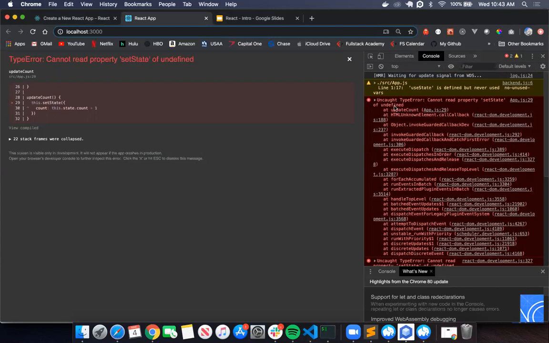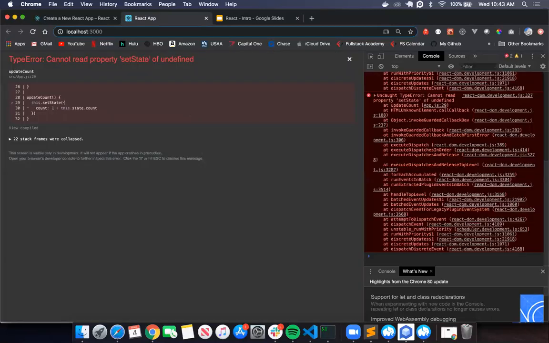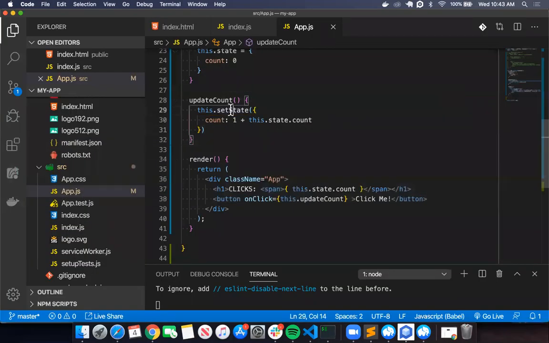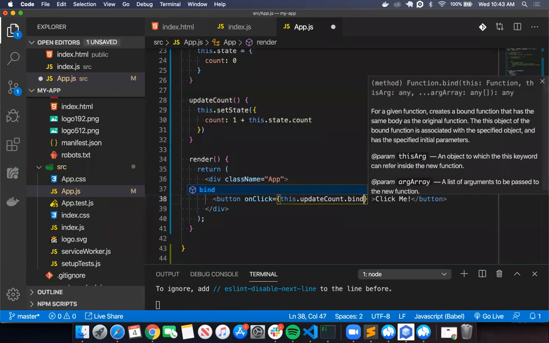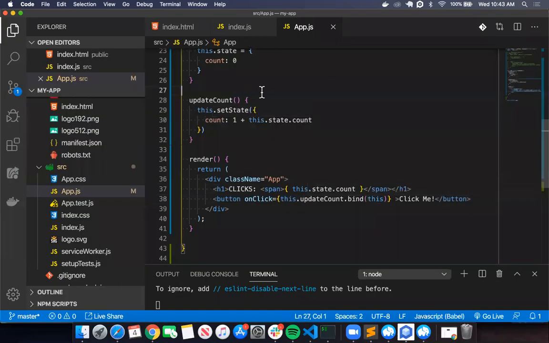So of undefined, what's undefined? This is set state, count. So then what if arrow? Okay, because it needs to be an arrow function. So I needed to bind this.